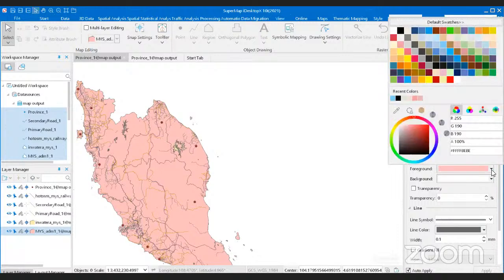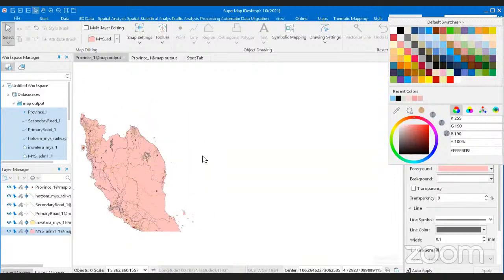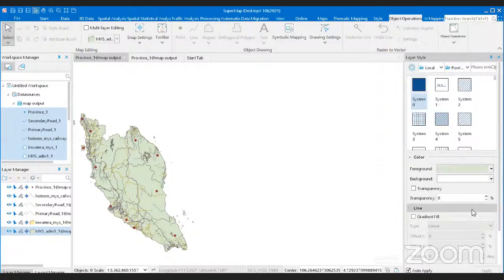You can change the colors here based on what colors you want. So I'm going to change it into green. And then you can change the transparency of this layer too, but I'm going to keep it the same.